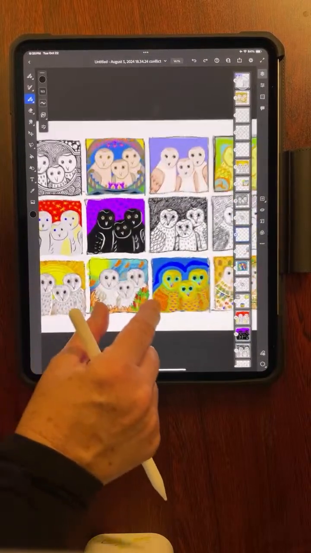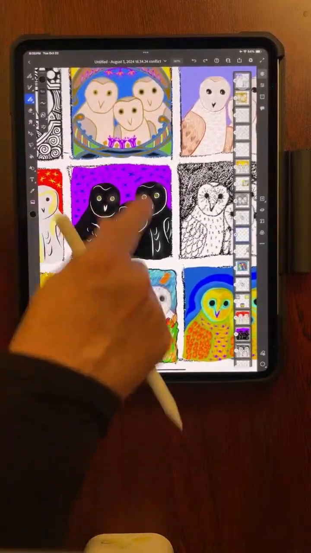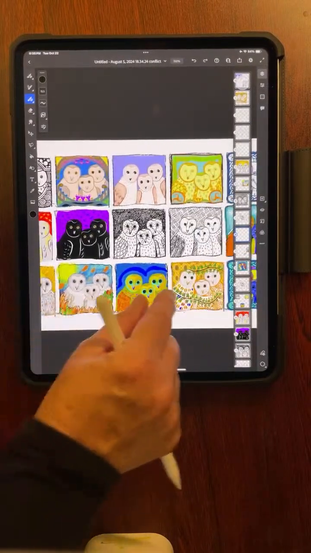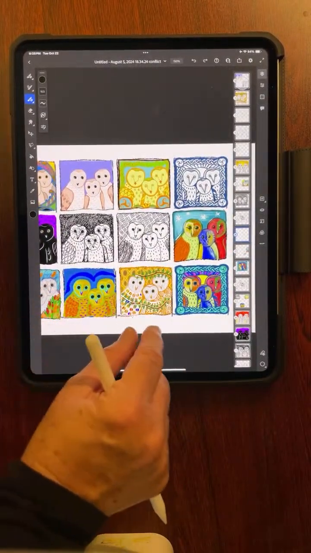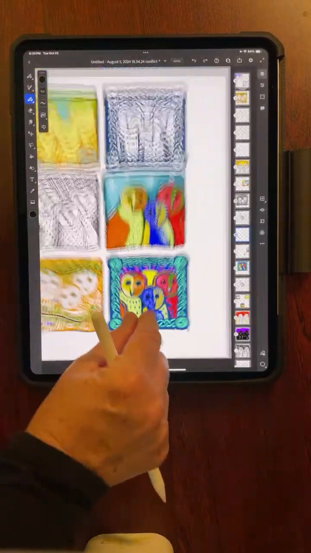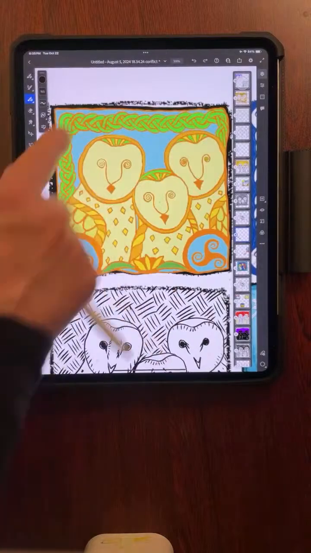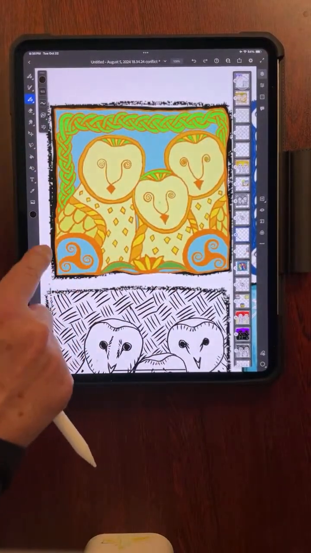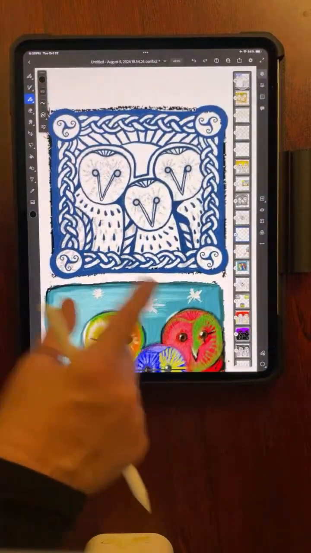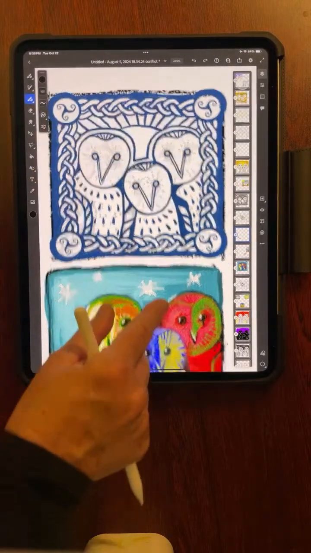So then you take the subject matter, and you start doing it in different genres. So here I said, what would it look like if I did the 3 baby owls like a Matisse paper cutout? What would it look like if I did the 3 baby owls in a Celtic style? And I'm like, oh, I like that. I like some of it, but I don't like all of it. So here it is again. I reworked it because I wanted the Celtic to work, and I really started to like that.